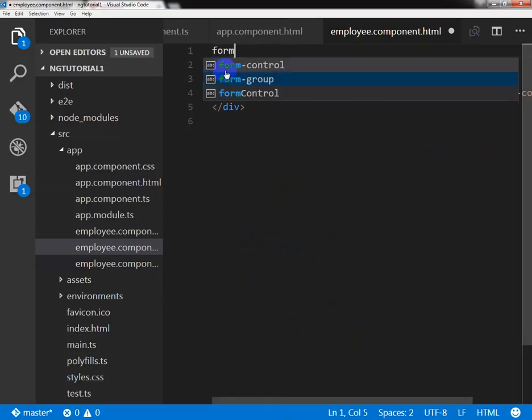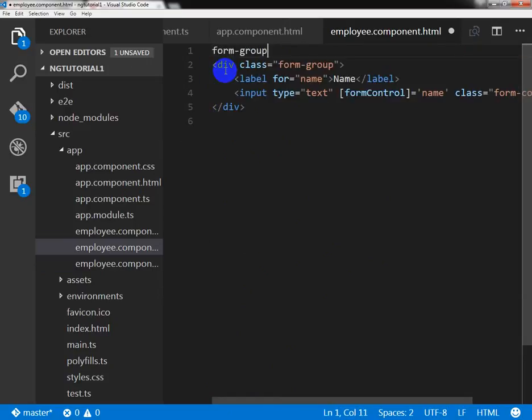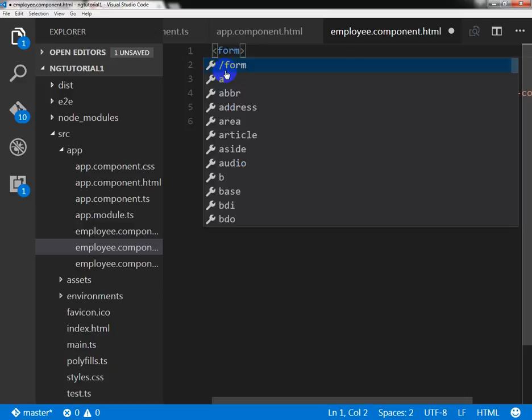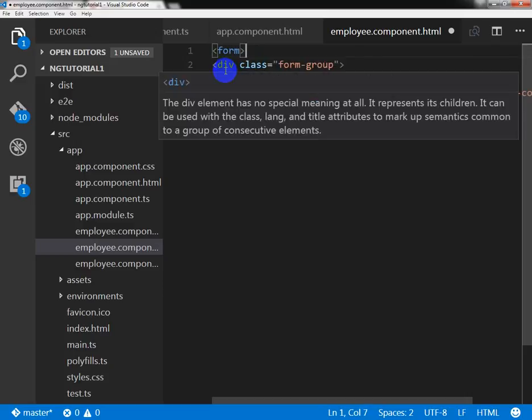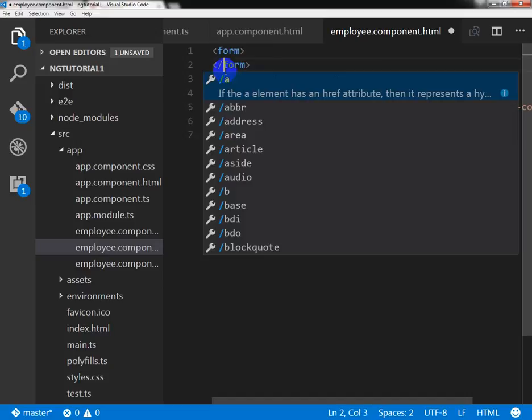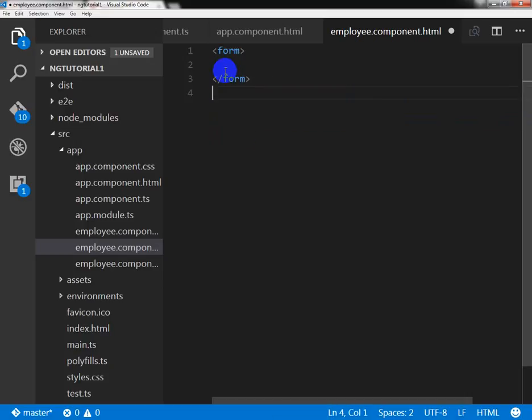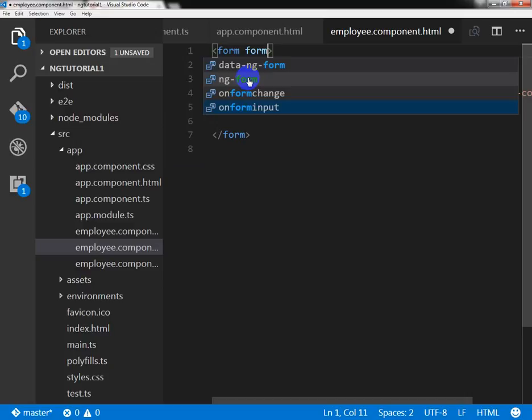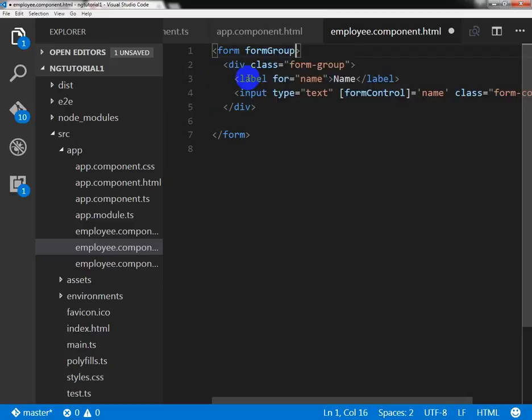We need to add a form, and we're going to put this div into the form, and also we need to declare form group equal to employee form, and we are binding it.